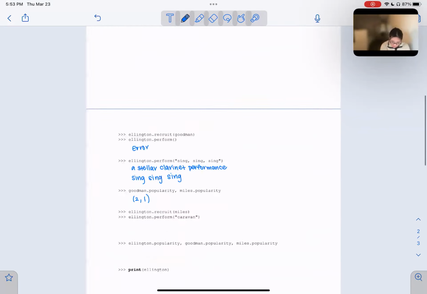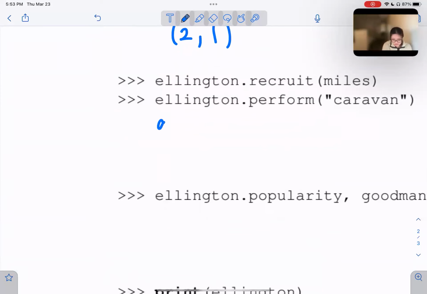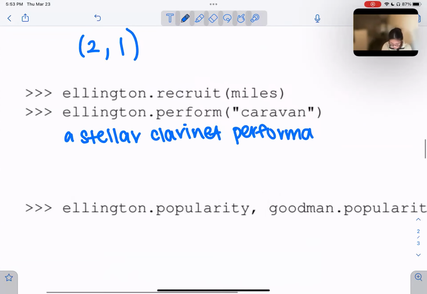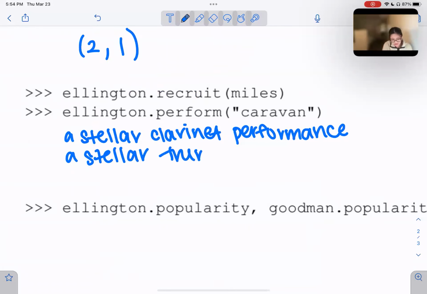And then, so let me just write that down really quickly. It would be a stellar clarinet performance, and then a stellar trumpet performance.